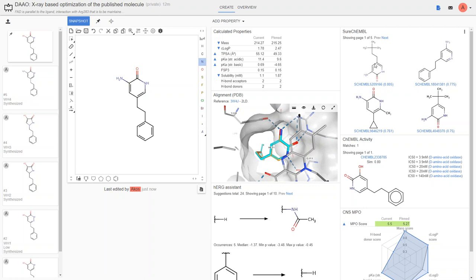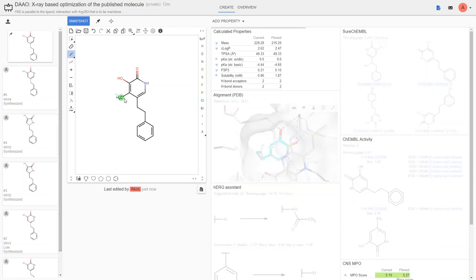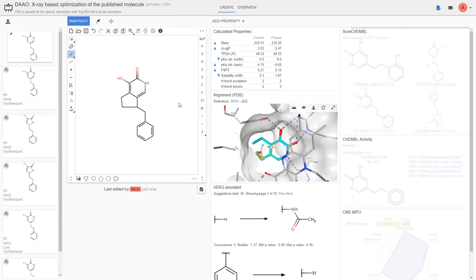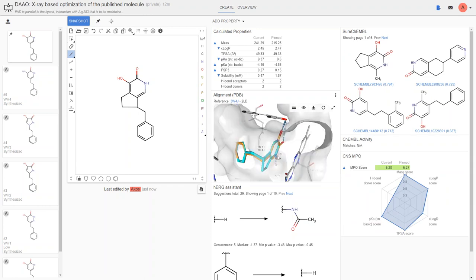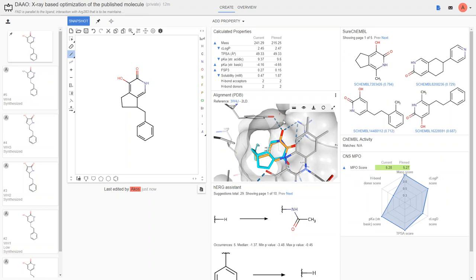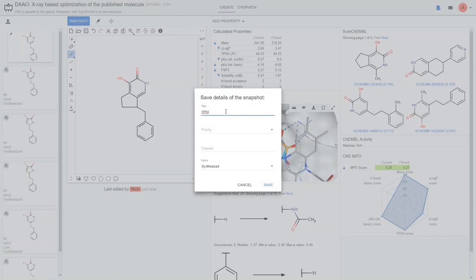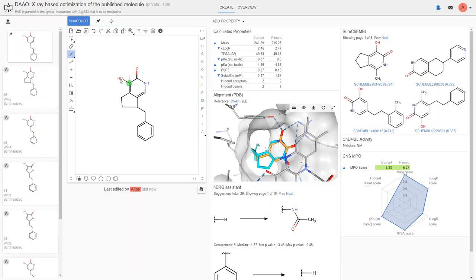As you see, you can monitor if we are in a freedom to operate space or not by this SureChEMBL database search, where the tool is querying the SureChEMBL database, which contains the exemplified structures from all of the patents, and it's refreshed. It's a 17 million structure collection, but as you see, just as I draw, we get back the results, and that's provided by our internal or in-house tools as well. You can think of further modifications on the structure by, let's say, trying to close a ring here at this domain, and you can follow whether it still fits, how the interaction pattern is preserved, and you can keep on having different warheads within the set.